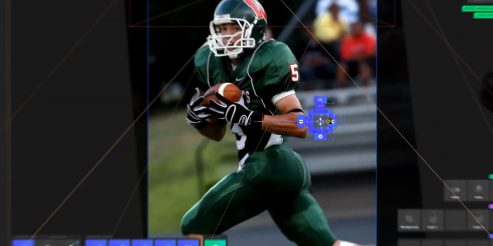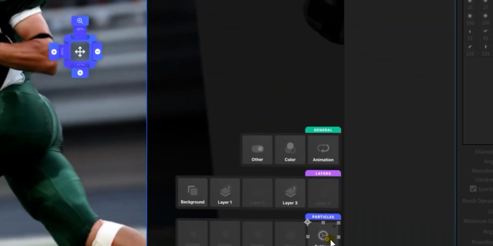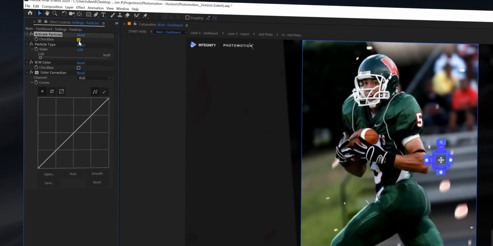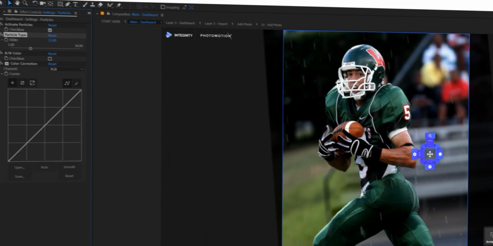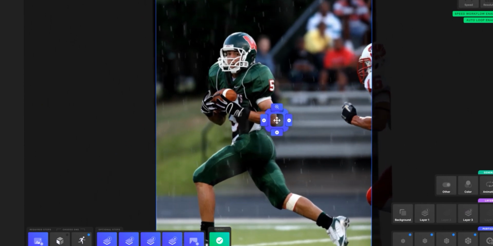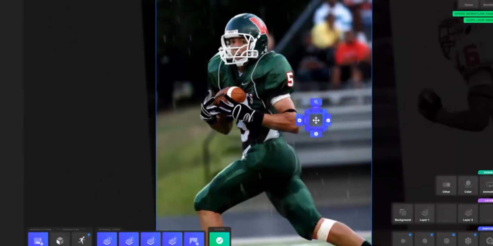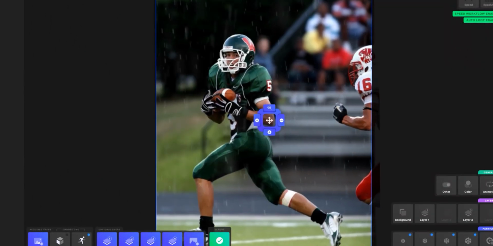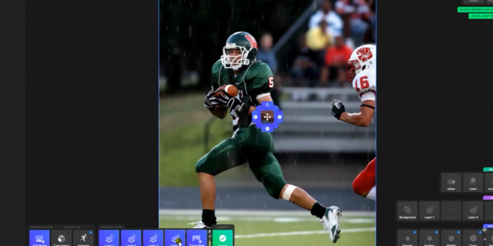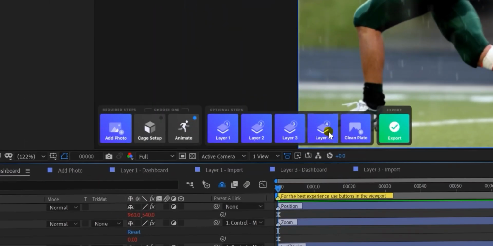So once we're happy, let's look at adding some particles into our animation by going over to Settings on the main dashboard and then checking this Activate Particles button and then changing the particles for something a little bit more suitable, like maybe number 11, this range just over here. Okay, awesome, so it's looking great. Let's preview how it looks so far. As you can see here, these particles are also moving within your scene too, so in case you didn't know, they are actually fully dynamic. Okay, so we can still add in another layer by maybe placing some text in between the clean plate and our main subject.